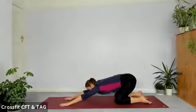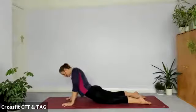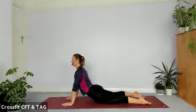Let's go forward into cobra. I'm coming forward, not bending the elbows just yet, dropping the hips, starting to roll the shoulders back, opening the collar bones. You might need to go a bit lower if you've got any pain in the lumbar spine. Just feel the stretch in your stomach muscles. Lengthen the neck — lift the ears out of the shoulders.